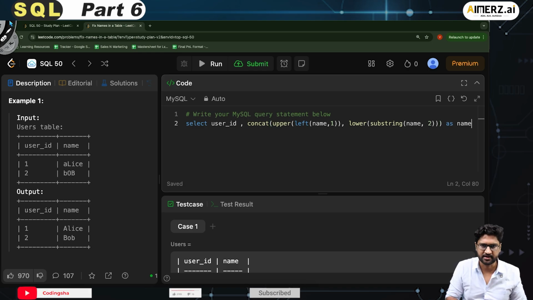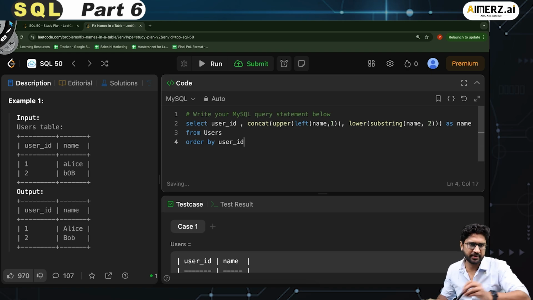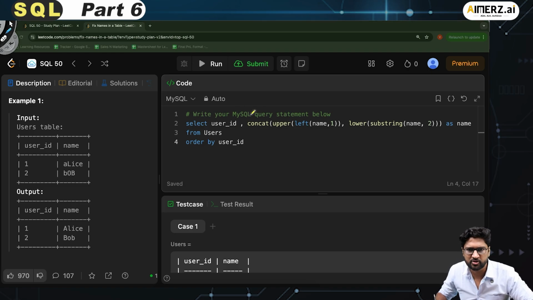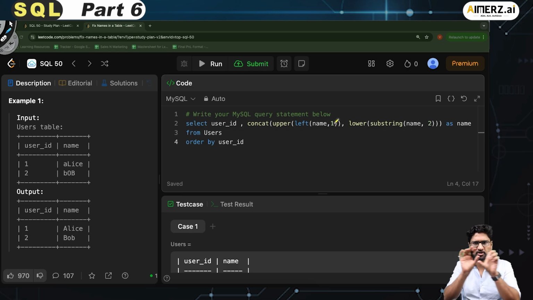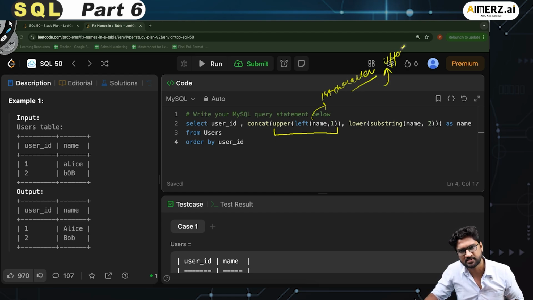So I call it name from the table users, right? And then I have to do order by user_id. To see what I'm trying to do here, I'm trying to concatenate two parts. I've split the string into two halves. This part will give me the first character, and this will be in uppercase.